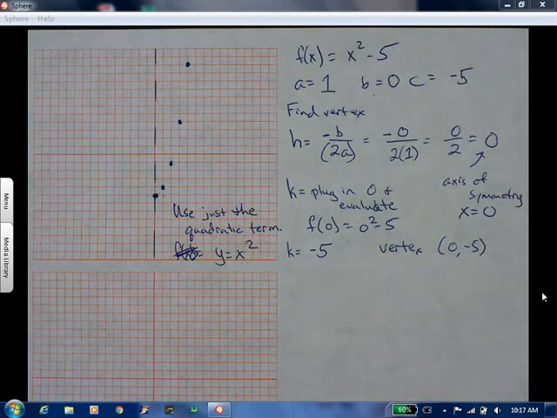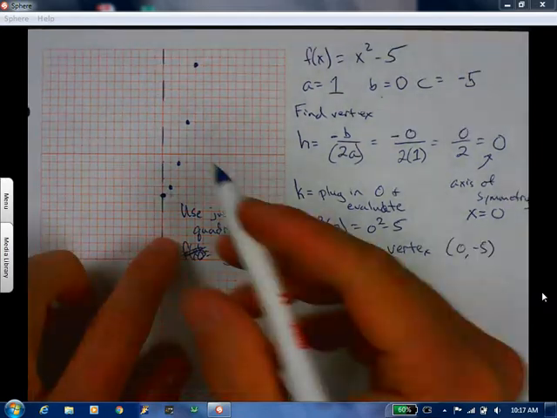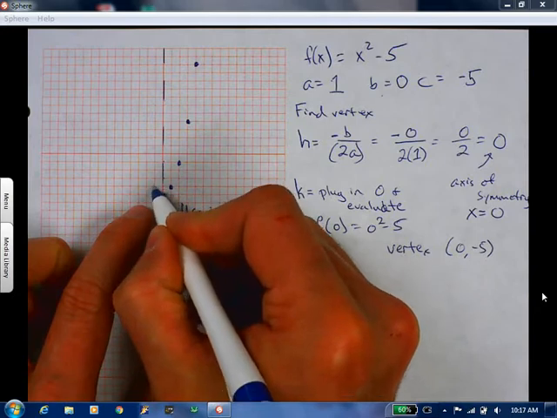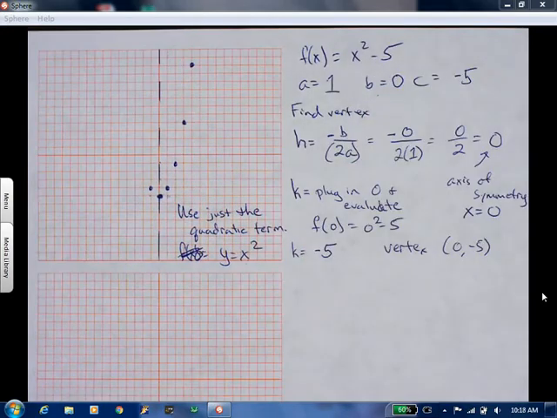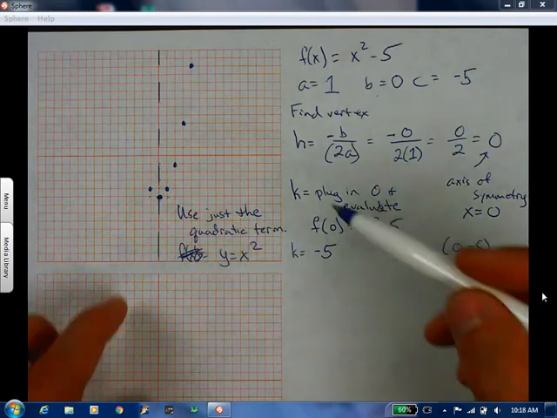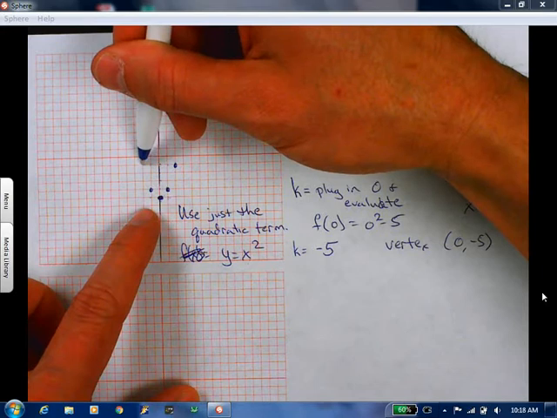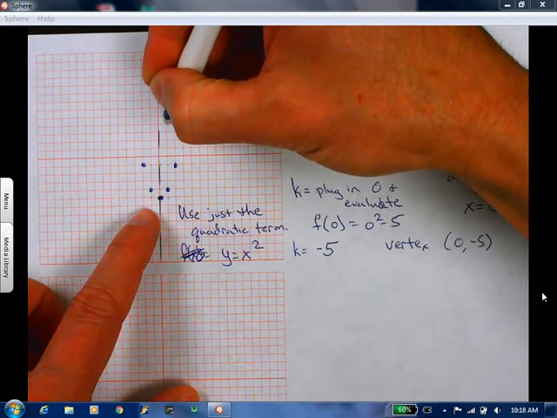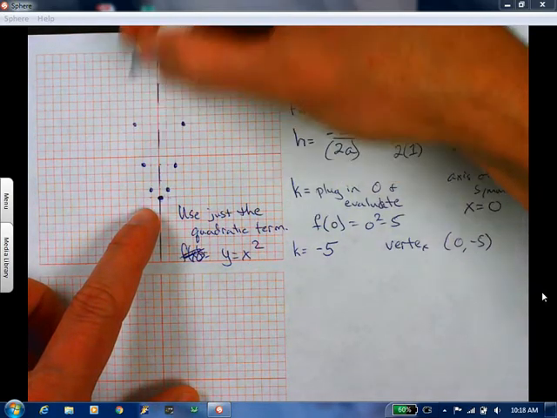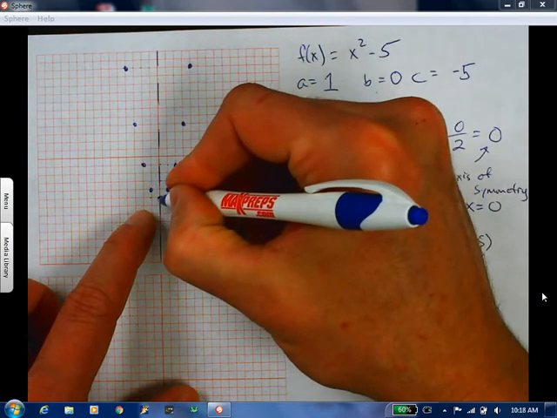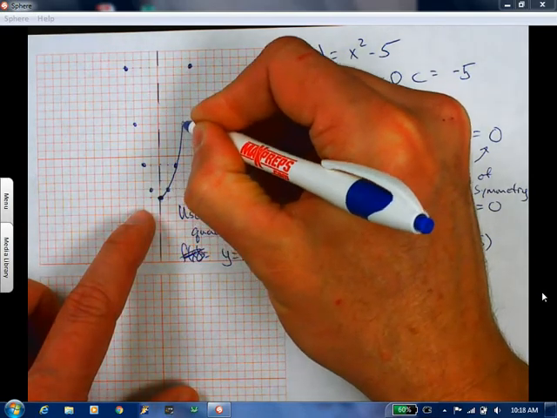What is that vertical line in the middle? What do we call that? Symmetry, right? So guess what? If you have a point over 1, up 1 on this side, guess what you have to have on this side? So you just copy those points over. So you don't have to go, okay, 1 to the left and count up. You can just copy these points over. 1, 2, 1, 2. 1, 2, 3, 1, 2, 3. 1, 2, 3, 4, 1, 2, 3, 4. And then do your best to draw a nice curve.